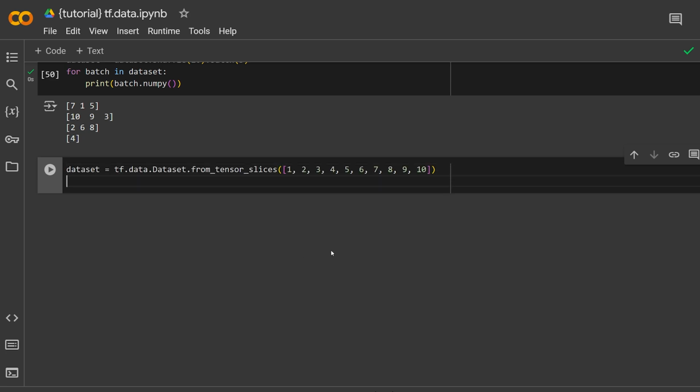So the last transformation function I'll teach you about is the map function. So if we have a dataset, we could do dataset is equal to dataset.map. What this allows you to do is take each element of your dataset and transform it to a different type or just a different value, whatever you want to do. But basically, you can apply a function onto each element.